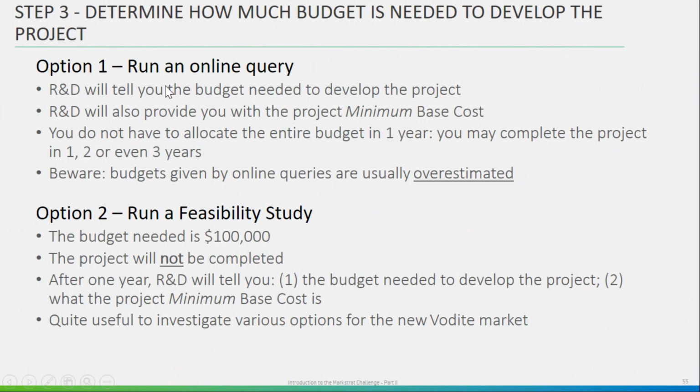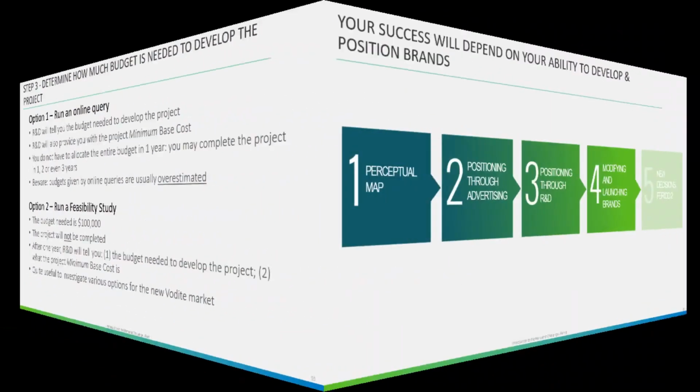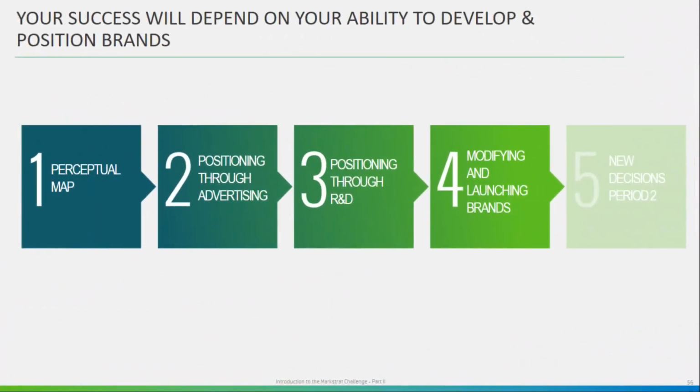Okay, running the online queries, running the feasibility studies we just talked about. Again, I would never really use this. If you really want to, you can, but again, run the online queries to get the base costs and the project costs, and then just go. Get your products out. Okay?